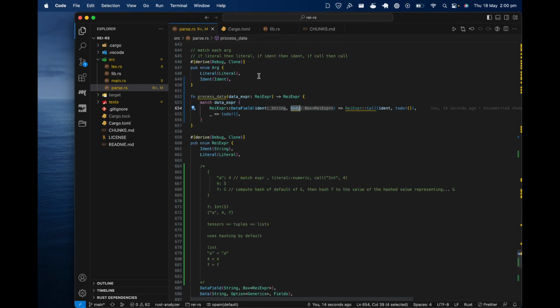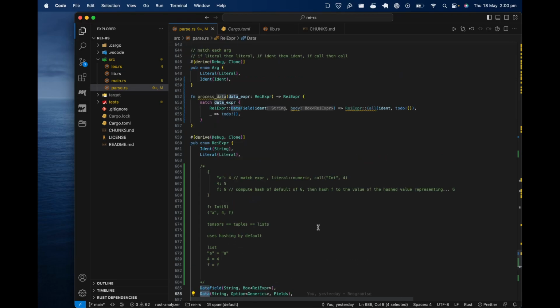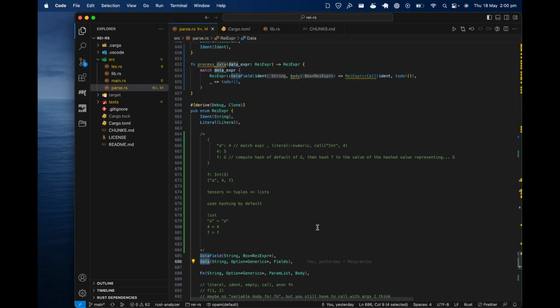I'm not sure if I want to, because then we have to match the body, so we have to look for either a literal ident or another data. And I think that's a bit of an issue right there, right? Because we might get another data field.